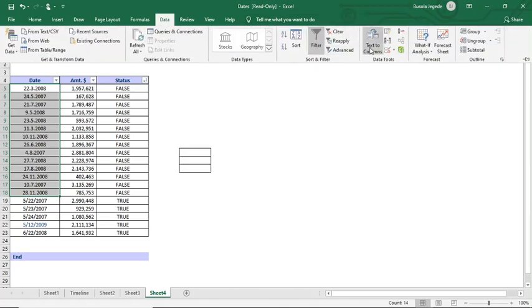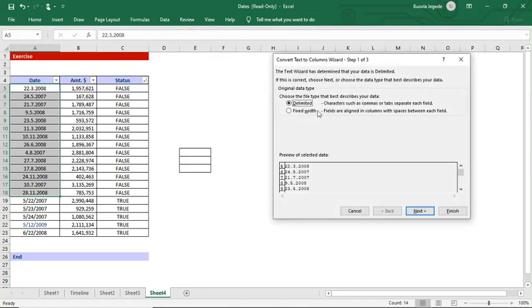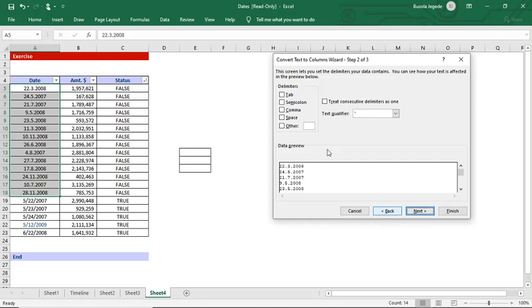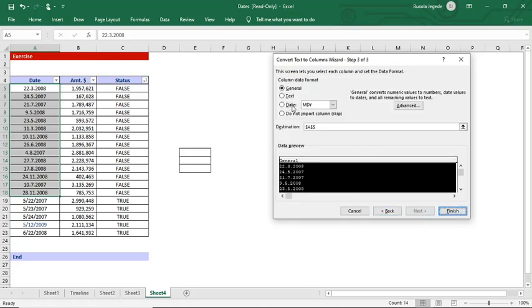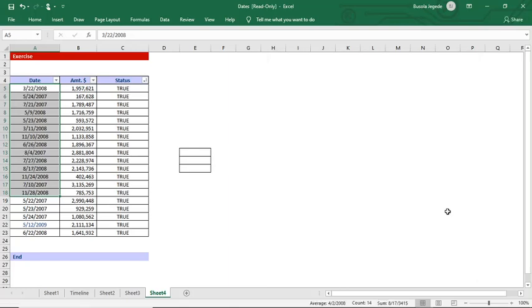I can now come to text to column. I can press next, ignore this, make sure nothing is ticked, next again, then confess my sins here of DMY, confess the invalid format, DMY, okay, and press finish.